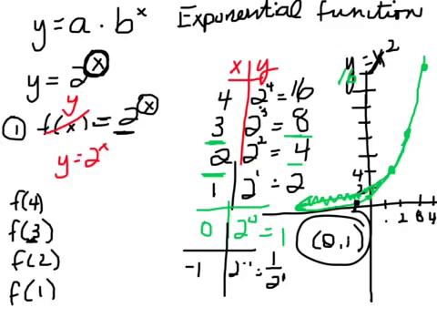So now they want me to look at this and notice what's going on here. Look at my table over here. Number 2 is saying, look at what's happening here. To get from 16 to 8, I could say divide by 2, but isn't divide by 2 the same thing as multiplying by 1/2? Right? Okay. From 8 to 4, I could say divide by 2, but if I want to express that as multiplication, wouldn't it be multiply by 1/2? And from 4 to 2, 4 divided by 2 is 2, but I could also say that's multiply by 1/2.